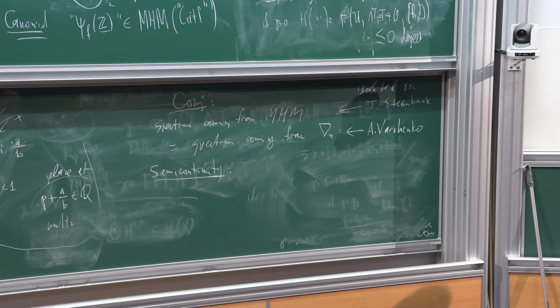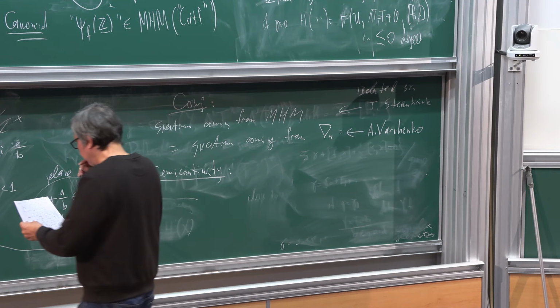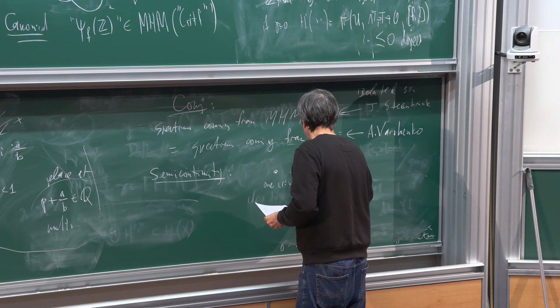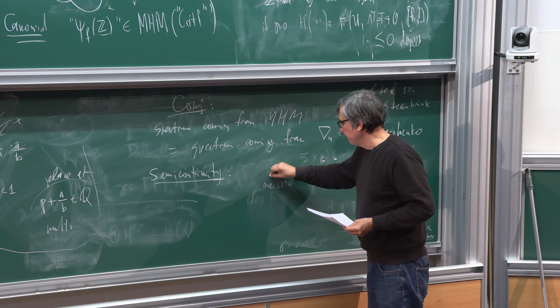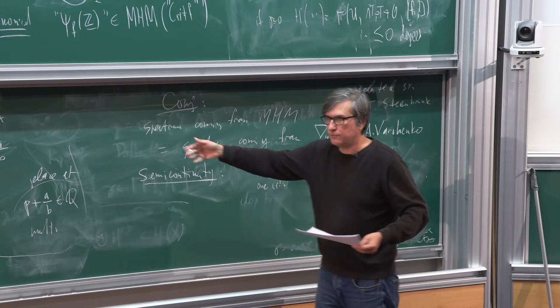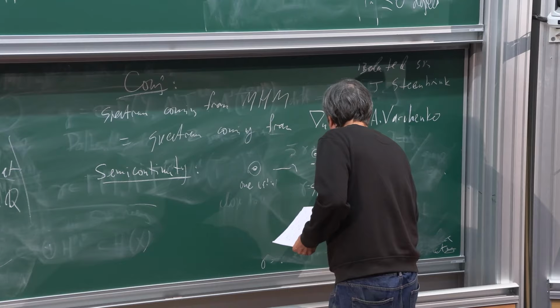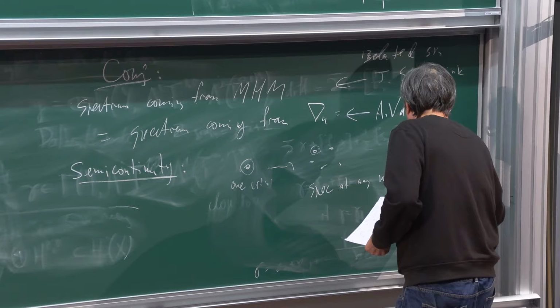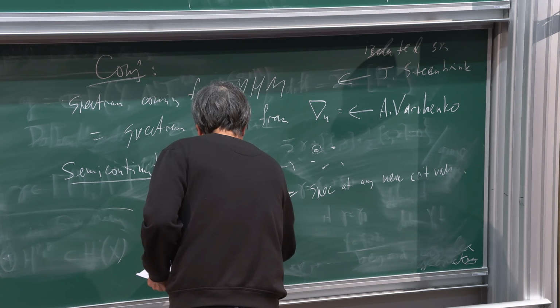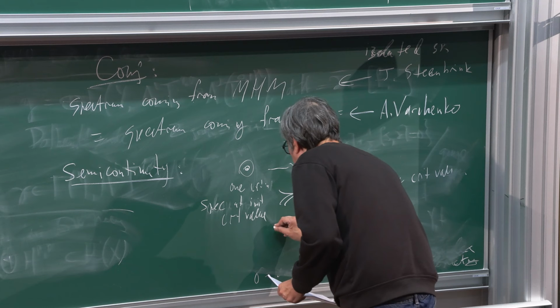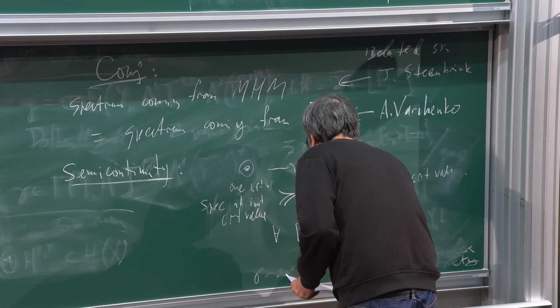And what was semi-continuity? So what happens for an isolated singularity? You have one critical value, yeah? And then you deform it and it splits into several critical values. For each critical value you get a spectrum, so it's a bunch of rational numbers, and each of them is a small bunch. The claim is that the spectrum at any new critical value is in a certain sense simpler than the spectrum at the initial critical value. And what does simpler mean? If you consider any semi-closed interval, in fact it doesn't matter in which sense.